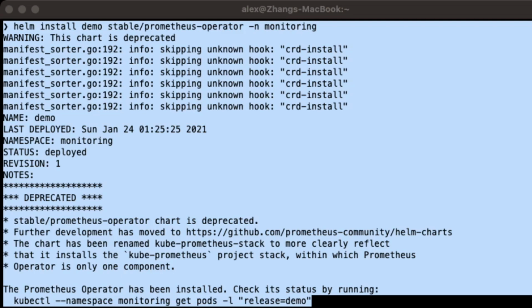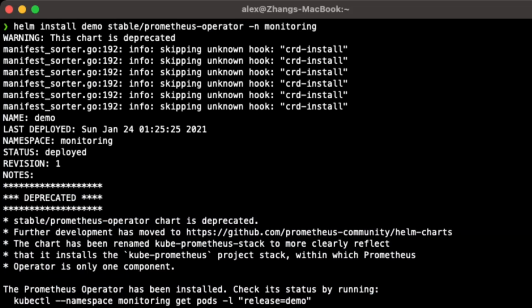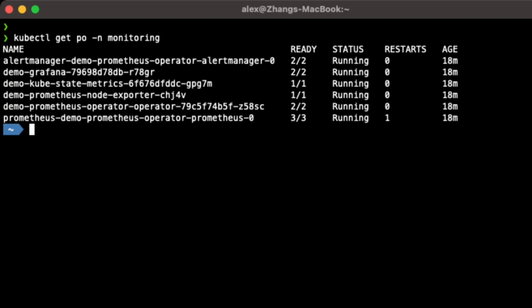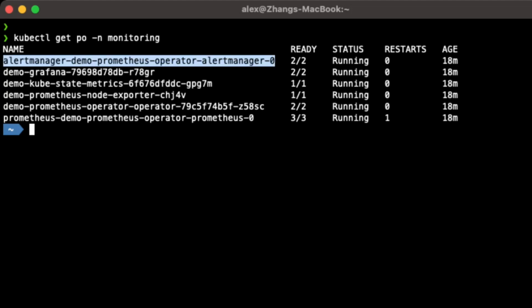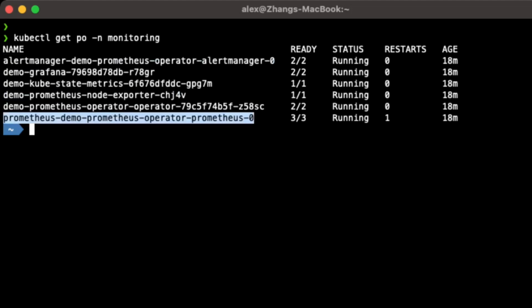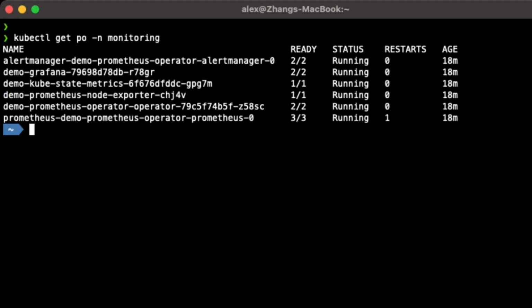So let's take a look at pods inside of the monitoring namespace by issuing kubectl get po in monitoring. You can see all Prometheus related components like Alert Manager, Node Exporter, and Prometheus itself have been deployed successfully. And this pod is for Grafana.